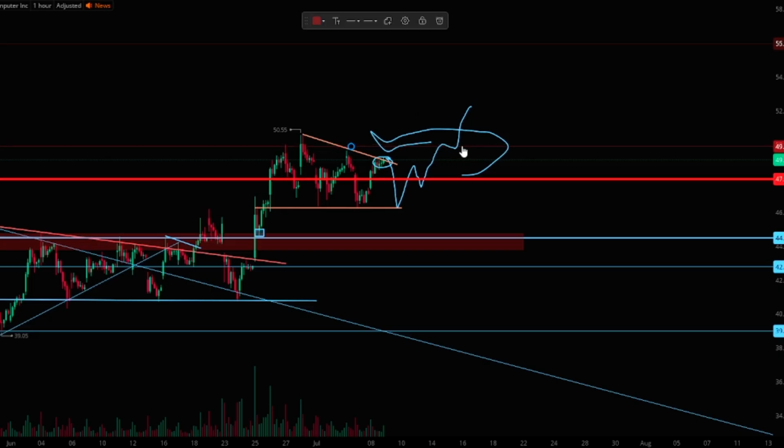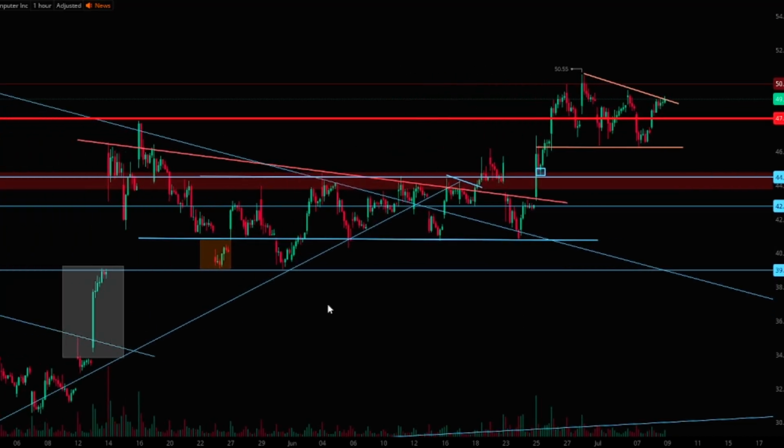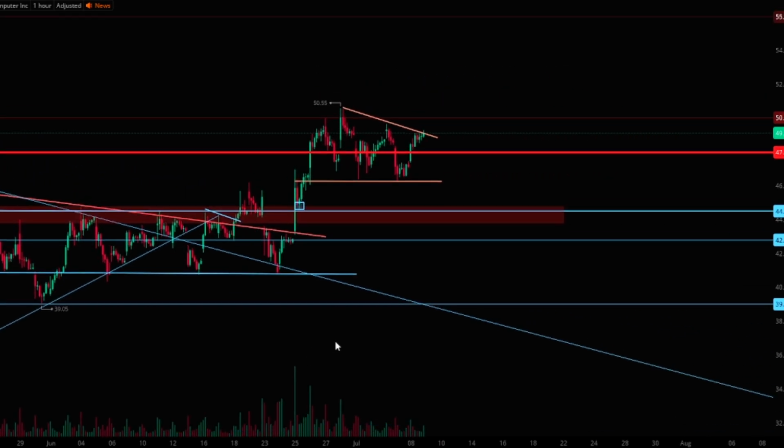And we have zero bias on the channel, guys. I don't own any SMCI stock. I don't think it's a bad position. Personally, I trade my own technical strategy and I don't deviate from that. But I think this is a great stock to buy and hold here, guys. And I think we will see the breakout soon. We have been covering SMCI, predicting the floor around that $39 level, and we do feel there's just a lot more momentum to come. So we are predicting a $50 break, guys.